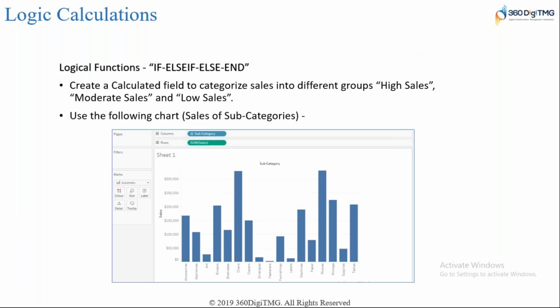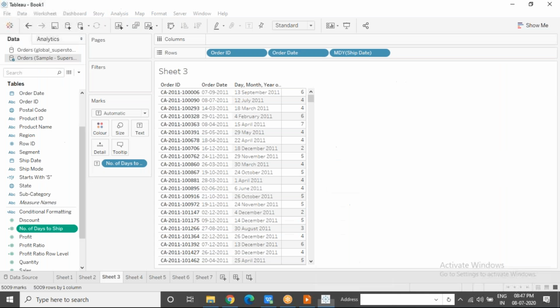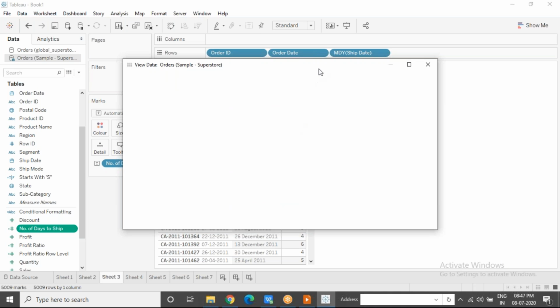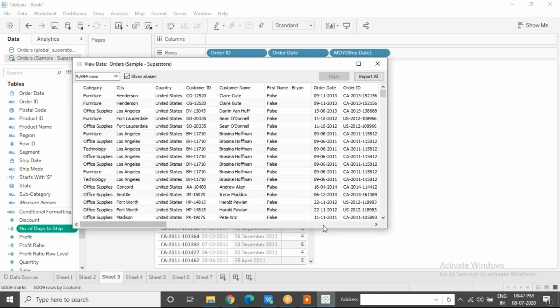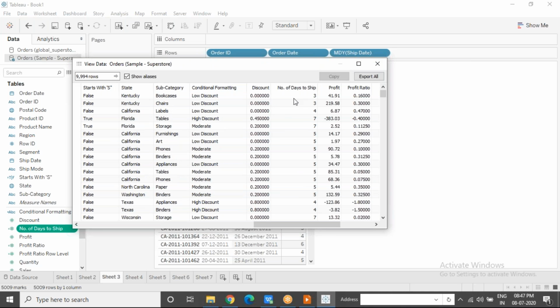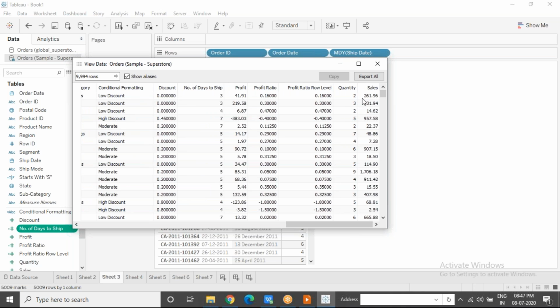What should it be? Should it be just sales or sum of sales? See, if you say just sales, then whatever you write in the formula, it will compare it with the data in your sales column. It is an individual record, so nothing will be above 250,000 at least. So everything will go under low sales if you do just sales. So it should be sum of sales here.